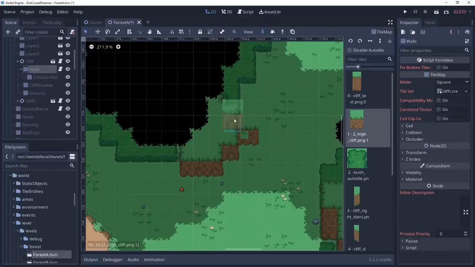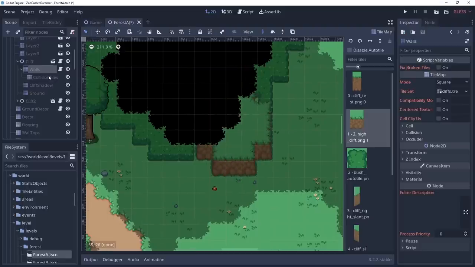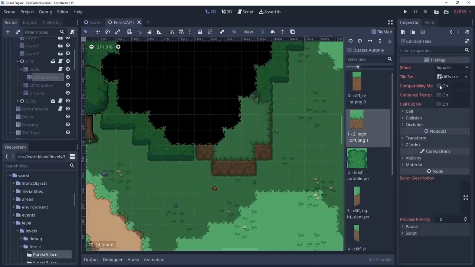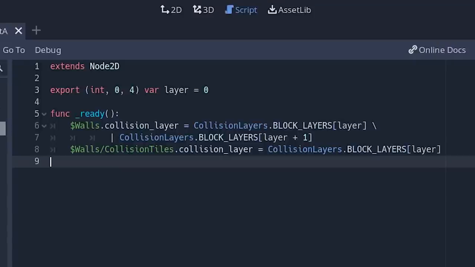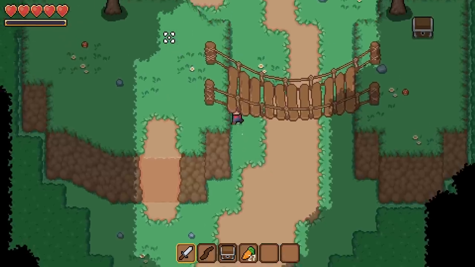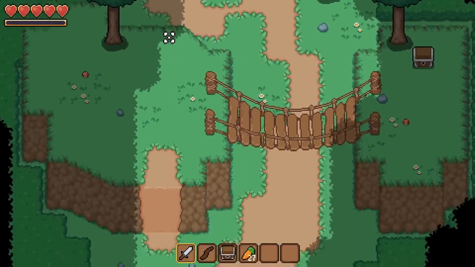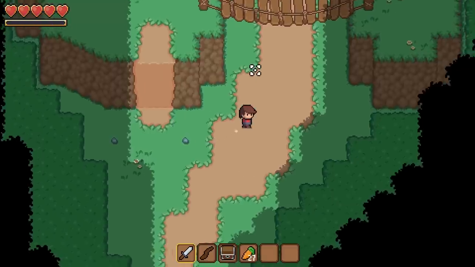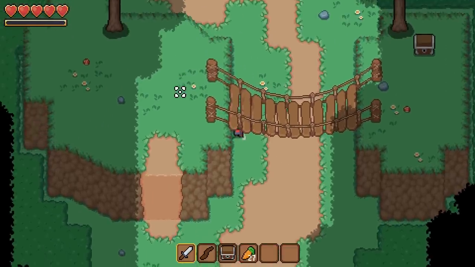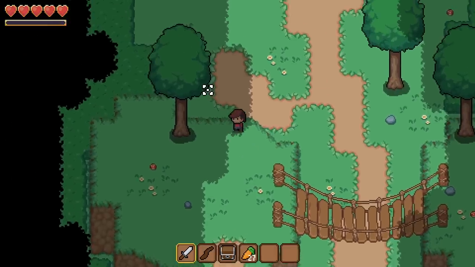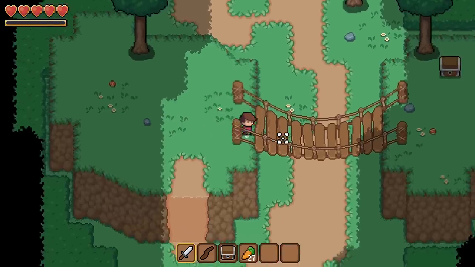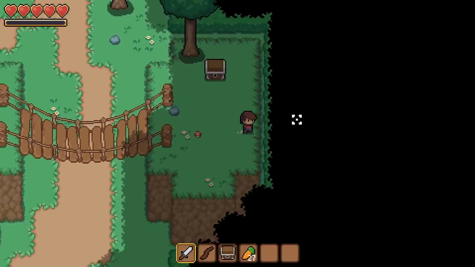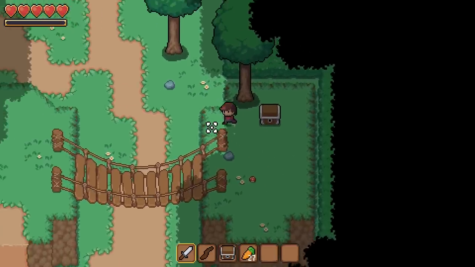In the engine itself, I build out the cliffs with one tile map, but there's also an empty tile map. Other than the missing tiles, this one is exactly like the other in every way. However, at runtime, I set their collision bits to be different from each other. The main one has its collision bit set for the layer that it's on and the layer above it. This is so that the player collides with the cliff when walking into it from below, but also collides with the cliff from above to prevent them from walking over the edge. The empty tile map, however, only has one bit set for the bottom layer. This allows them to walk onto the bridge.